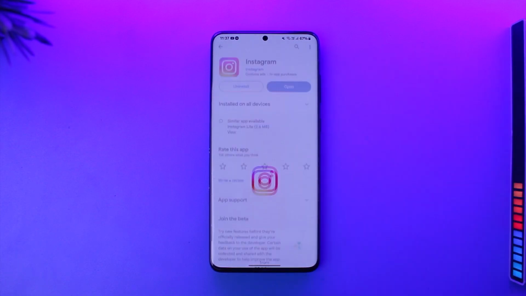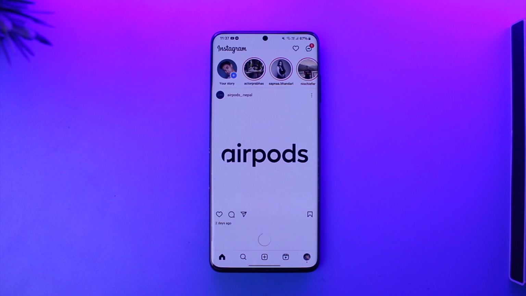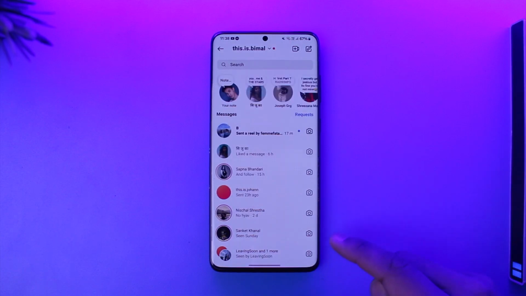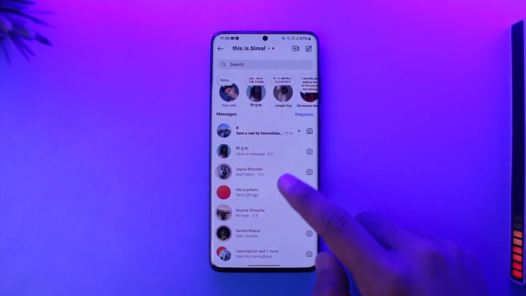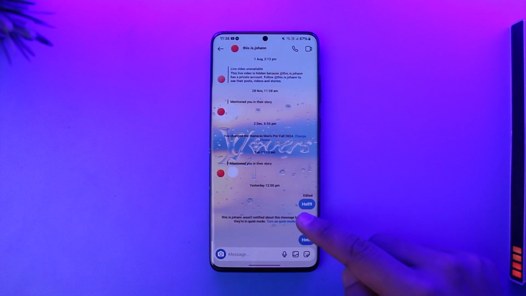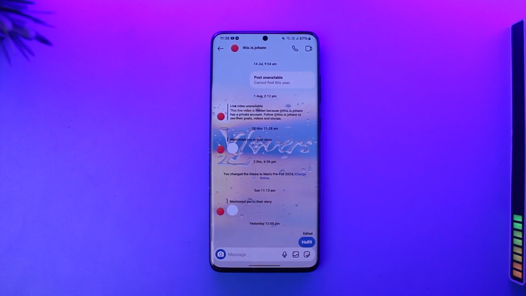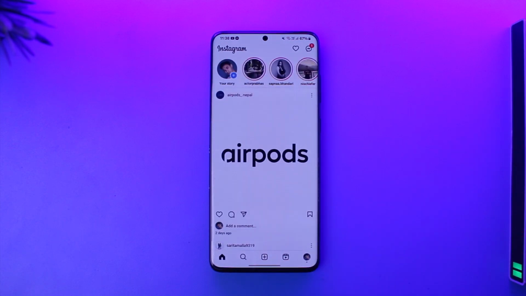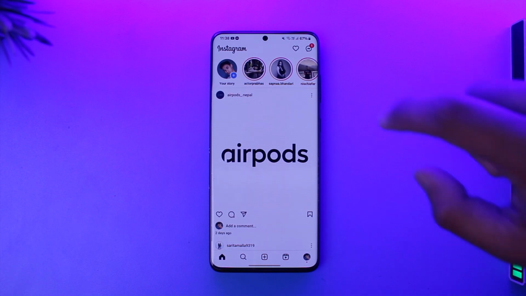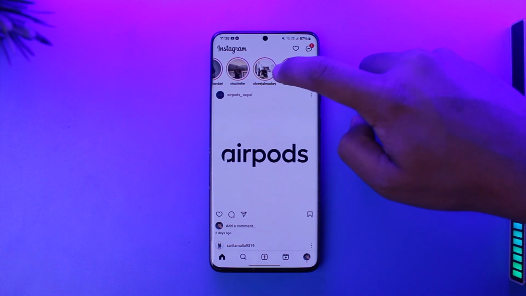So if you open up the Instagram application here, if you are mentioned in a certain story, when you just come here, you'll basically find a little tab that says this person added you or mentioned you in the story, and then you can directly add that to your own story. But if you are not mentioned, unfortunately there is no way to add it directly, but one thing that you can still try to do is to simply take a screenshot.